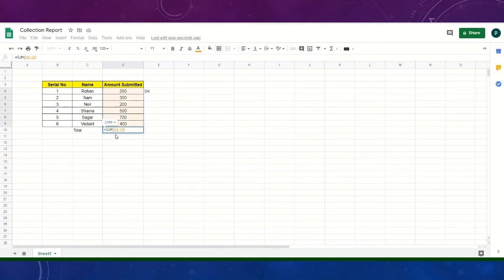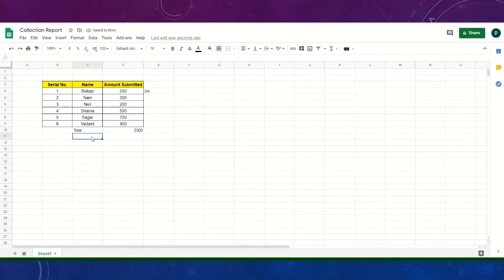So now you might be clear that D4 stands for 200. Why? Because it is lying in D column, 4th row, 200 till D9. So this is giving me a range. This colon which is there in front of it, D4 till D9, represents the range which has been selected. After it is done, the sum amount is already there in front of you, which is 2300, but still I will click enter, and it is going to give me the value over here.